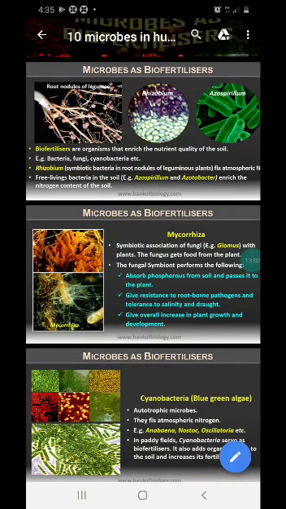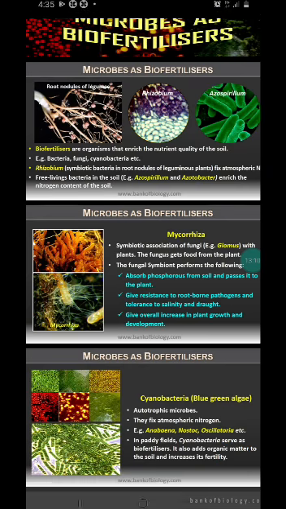Now you know the Rhizobium bacteria. You've heard of Rhizobium bacteria, which live in the root nodules of leguminous plants. What do they do there? They fix atmospheric nitrogen, thereby increasing the fertility of the soil.